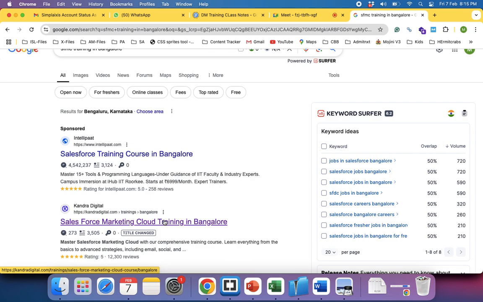Why is that so? Why separate pages? Why can't you put all the keywords in one page and expect that page to rank? Instead of putting city names, you can simply put digital marketing training in the title, right? We are focusing on people who are in Bangalore only, so they can register if we give the course in Bangalore. You focus on Bangalore people only, or Chennai people only, or maybe Pune only. My question is, you can put all of these keywords on one single page and focus, right? Why do you want to create separate pages?